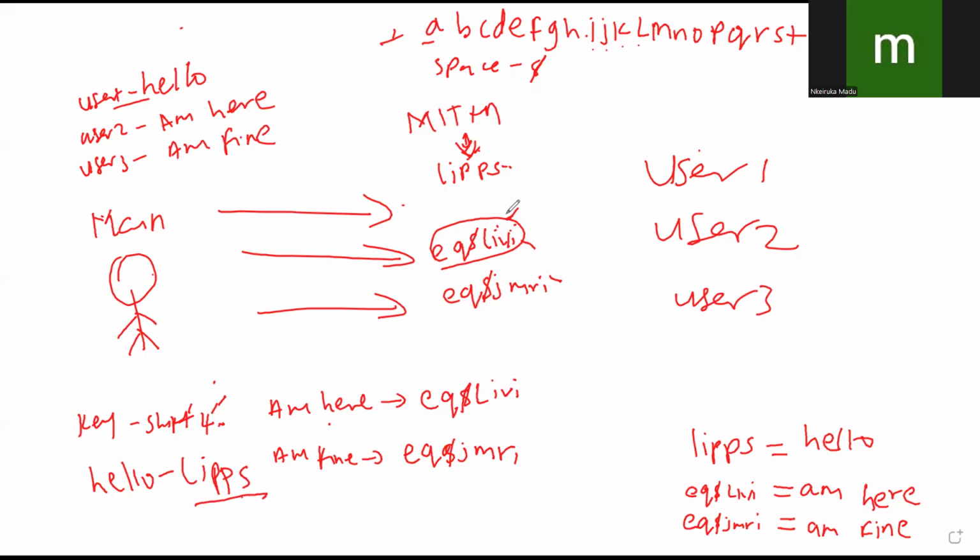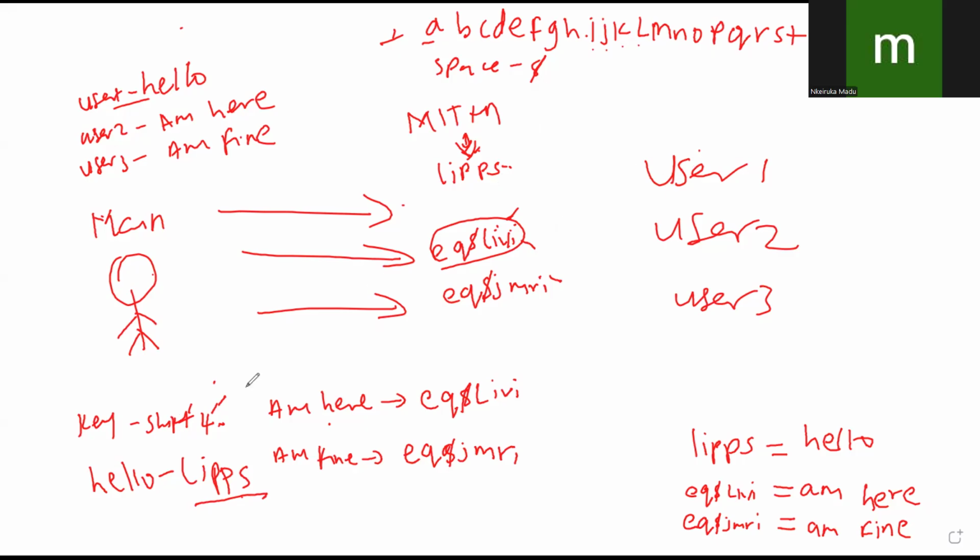Okay, now let's keep these two problems in mind. The problem of using the same key, and the problem of having a way to move this data securely over to the user. But let's go ahead and solve the problem of the same key before we get to the problem of how we send this data.